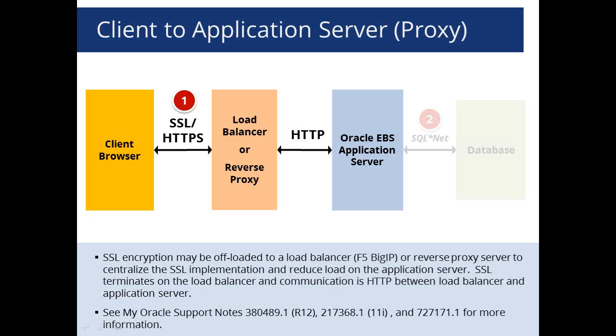This is kind of the solution most people do because the load balancers are highly optimized devices. They can do the SSL encryption and decryption with very low CPU utilization. Whereas if you're using a large number of people on an EBS application server and doing the SSL there, you probably see a little bit of a CPU spike based on that. There's Oracle Metalink notes on how to support this. And also the advantage on the load balancer is you typically use the load balancer for quite a few different applications. If you buy an F5 Big-IP device, you might use it for 10 or 20 applications. That way you can centralize all the SSL maintenance and implementation onto one device. So that's typically the solution people use most often.